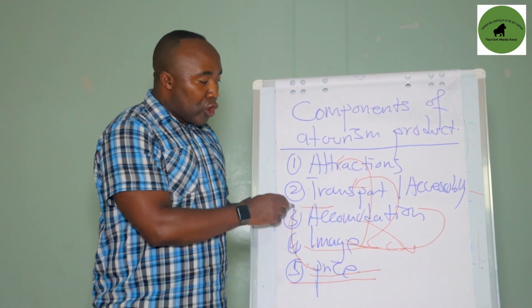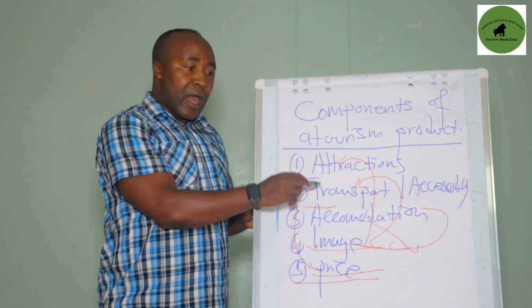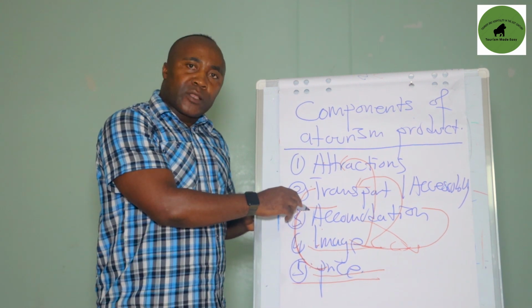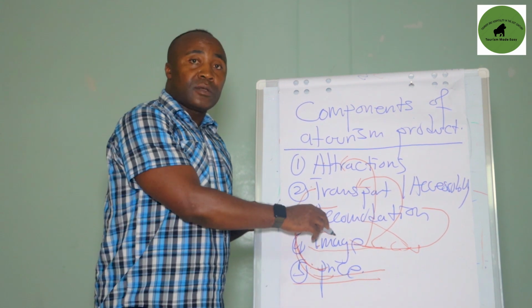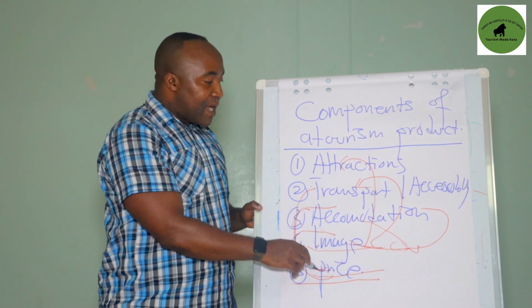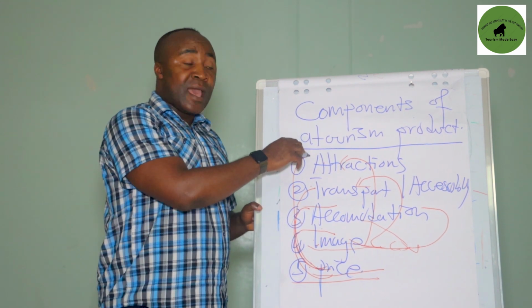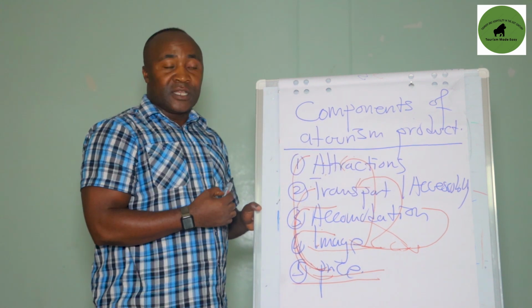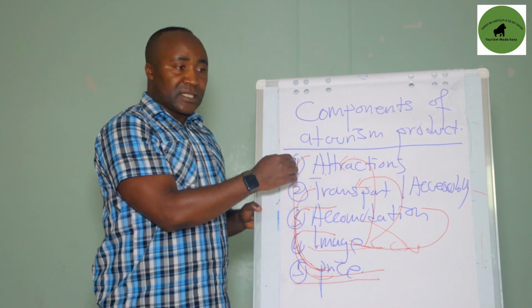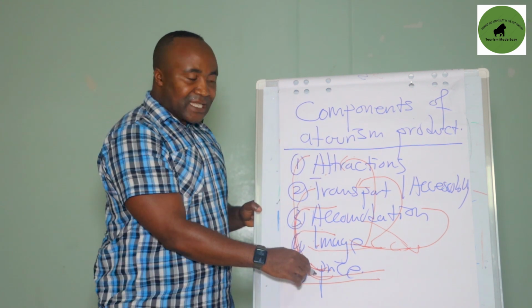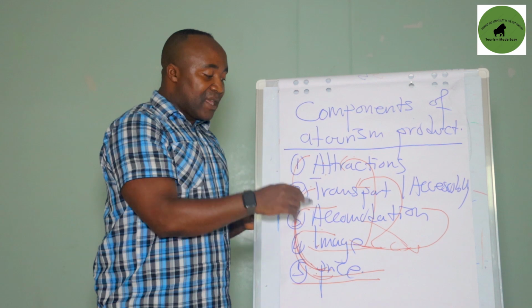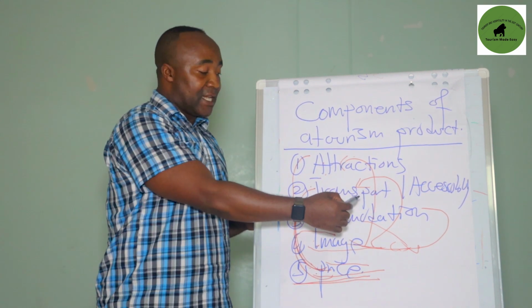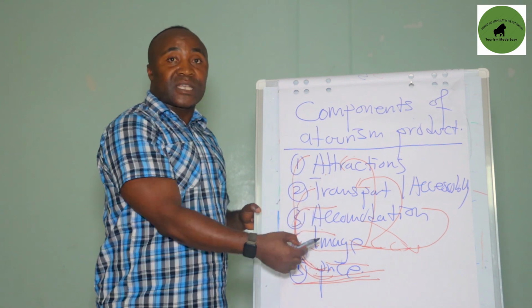You need money to spend on transport. How are you going to move? You need money for accommodation, where you are going to sleep. You need money to spend on food and beverages. You need money for entries to destinations and to buy different tourism products and any other services that you need. So tourism products and services are not for free. So price comes in. For you to consume them, there's an amount of money, and they are being sold. That's why destinations are fighting now to market their tourism products and services.